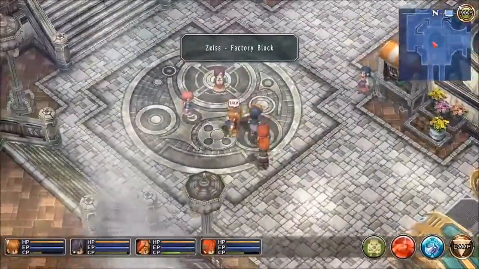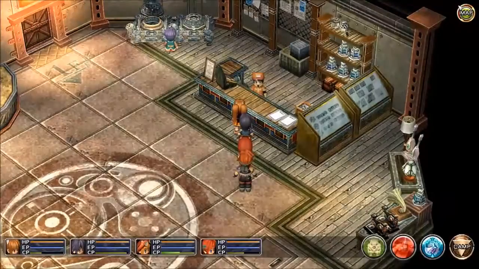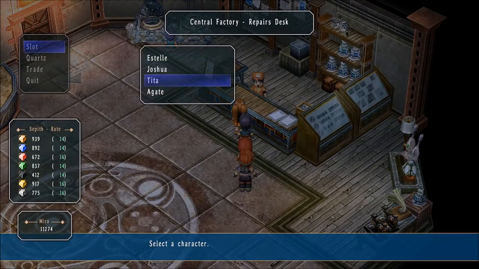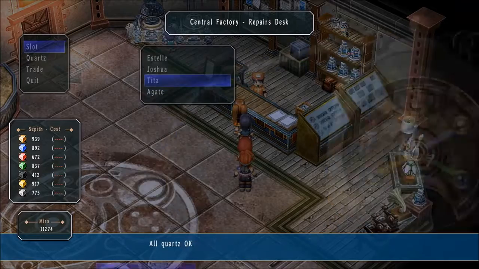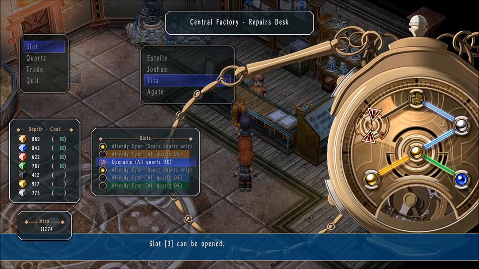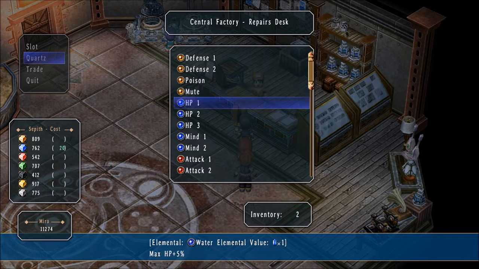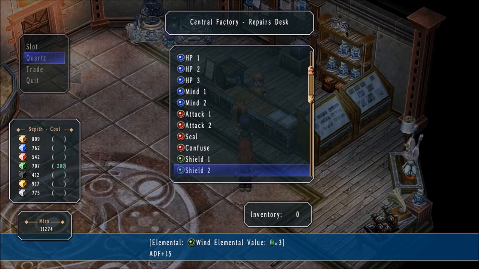But we're fully healed, and we pretty much have the best equipment we should have for now. Actually, I should probably open up these slots to make sure everyone's ready to go. Since we got plenty, we don't have to worry. And then checking up on quartz here. Okay, HP 3, which you could pick up, but having an extra slot I think is a bit better for your party. And I'm sure we'll eventually pick up an HP 3 at some point. Or we'll just find it, really.